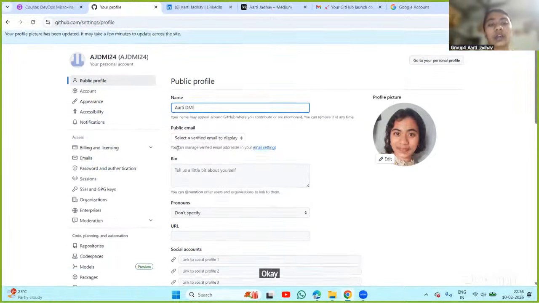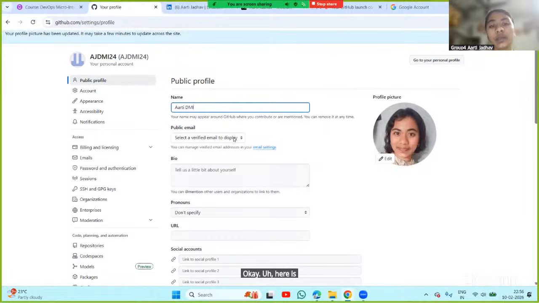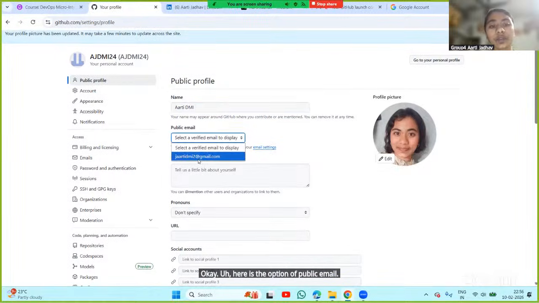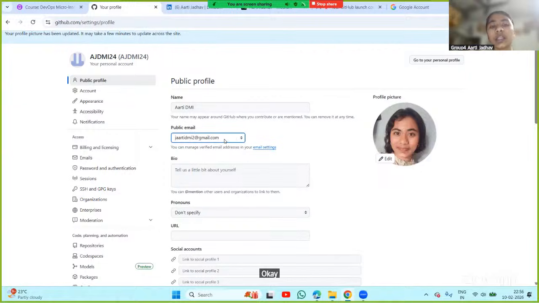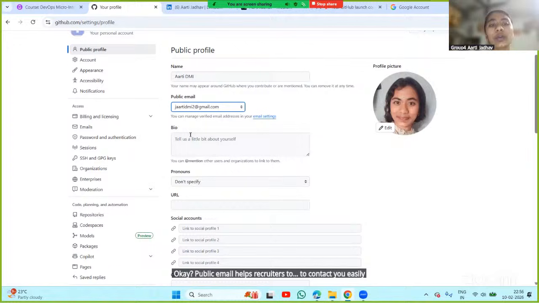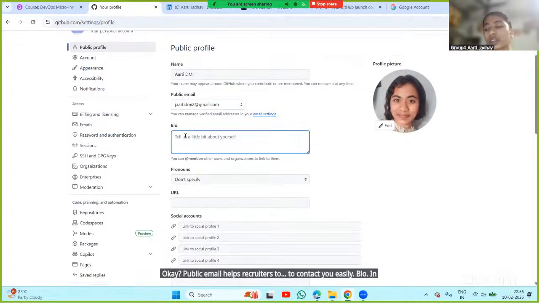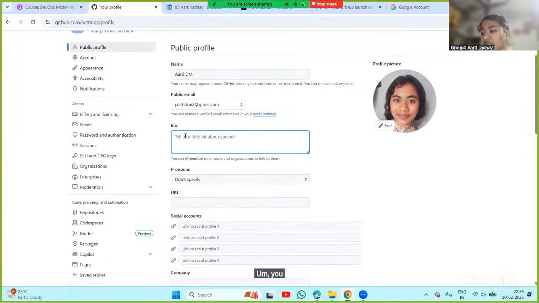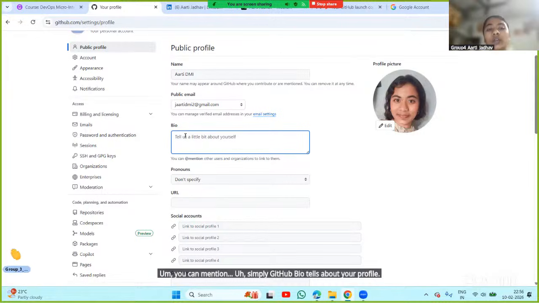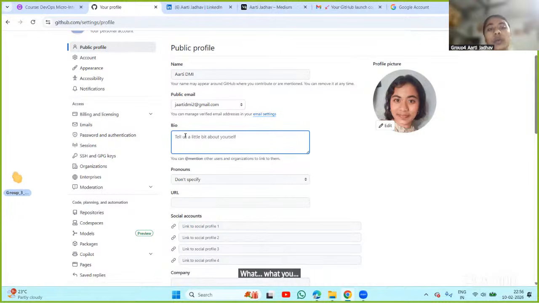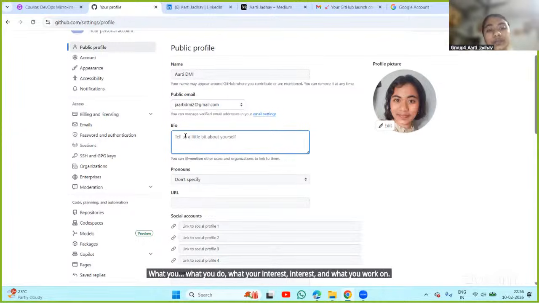Okay, here is the option of public email. Public email helps recruiters to contact you easily. Bio, in bio you can mention, simply, a GitHub bio tells about your profile, what you do, what your interests are and what you work on.